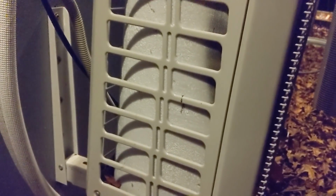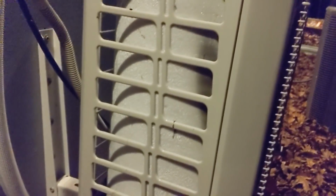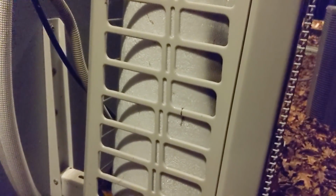So the indoor fan has stopped. It's going to be reading DF right now. And it's reversed the cycle, so this is now the condenser. High pressure refrigerant is building up in here. And also, it's dark so you can't see it, but it's not running the outdoor fan. So all it's doing is reversing the cycle briefly so it can melt all this ice. And you'll see it happens pretty quickly. And this may end up being useful for B-roll in that video anyway, so cool.